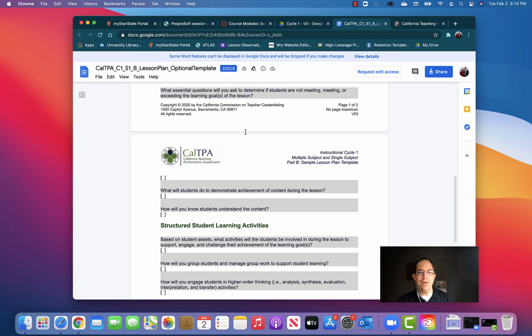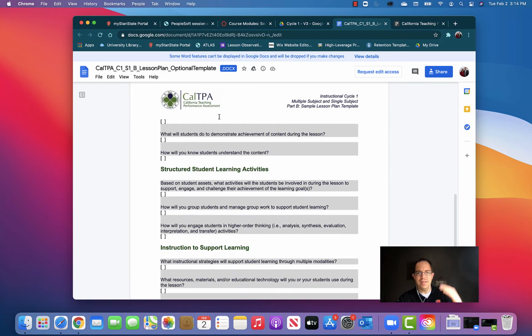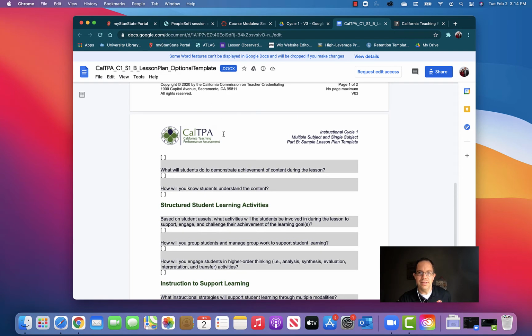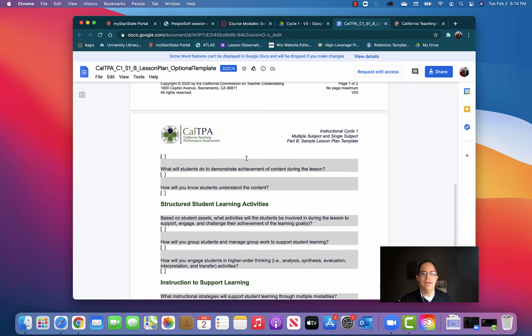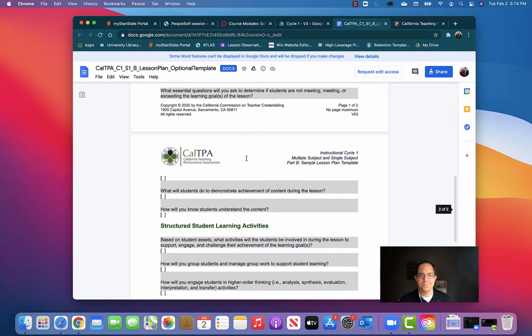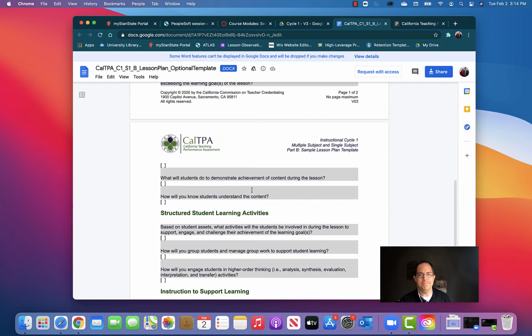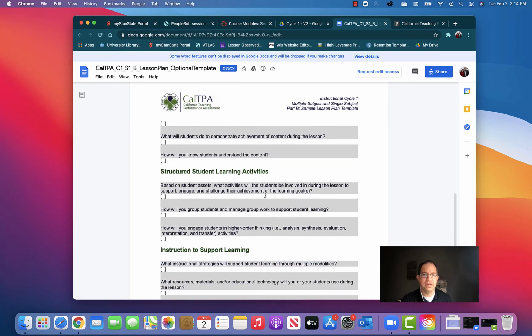And then in line with these essential questions, this is where Cal TPA gets a little redundant. How will you know students understand the content? You're going to articulate that criteria. So as I'm walking around and looking at student conversation, I'm going to be looking for the following key factors. I'll be looking for them to say this, or to make comments like this, or to think this way. And that way I will know through this criteria and through the evidence that I'm collecting that they've met that learning goal. So if that makes sense. And if not, come see me in office hours. We can massage it out and clarify it and go through examples.